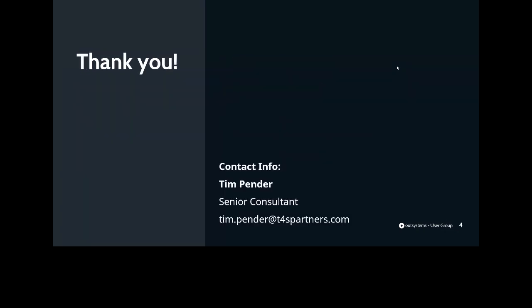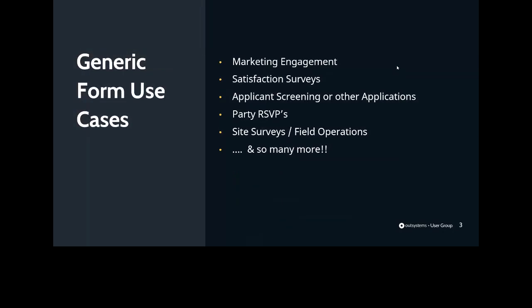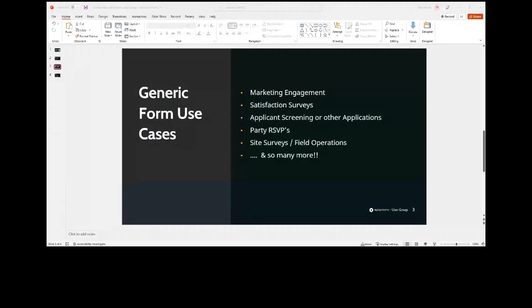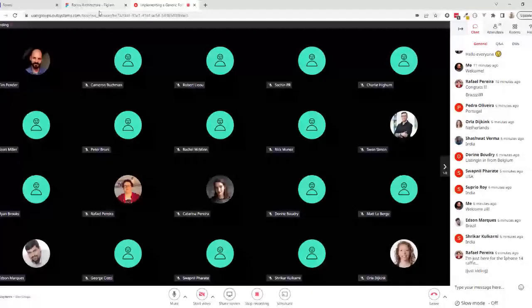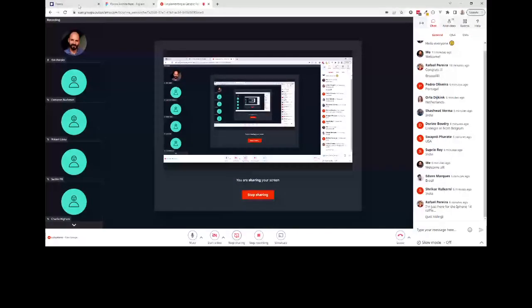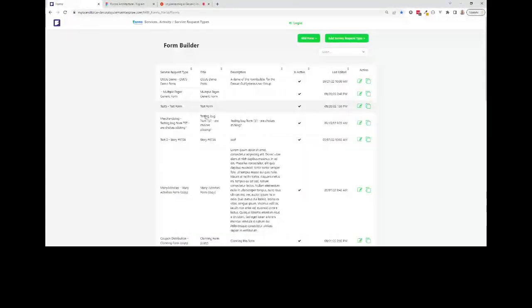So I'm just going to dive into the demo here, and I'm going to start by going over the architecture that we're using. So let me switch tabs here. Well, actually, before I do the architecture, I'm going to show an instance of our form builder so you can anchor what we're talking about in our head.